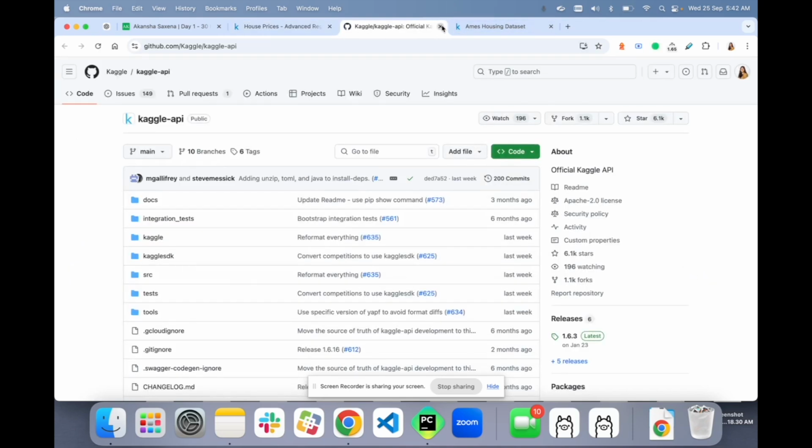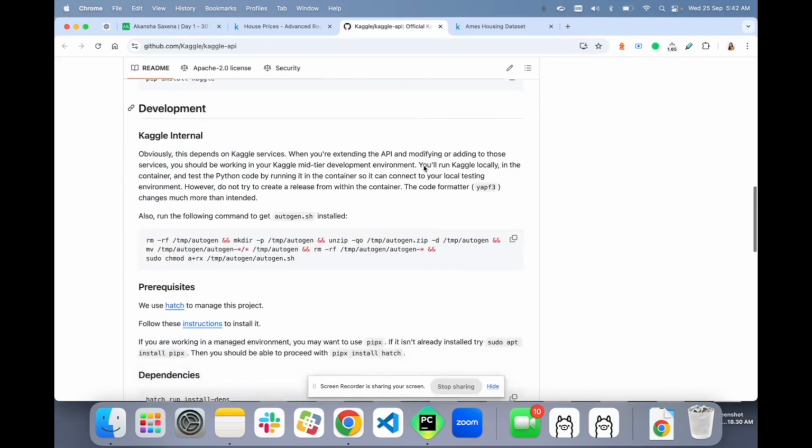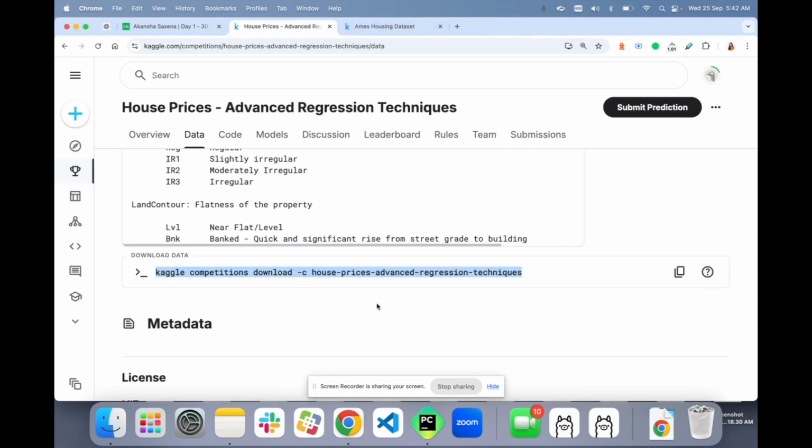Okay, wow. So I cannot download it directly. Wow. Such a great way they have implemented. Okay.